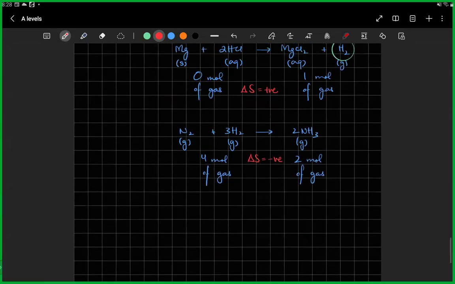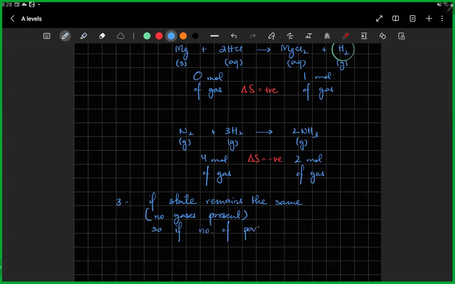चलिए, बाकी मेन तो यही है, गैस से रिलेटेड है, but the other ones you have, let's say number 3. Okay, we've got let's say सारे के सारे, all of them in aqueous state, ठीक है? If state remains the same, and there are no gases, right? So if मतलब वही है, number of particles increase, उसका मतलब है delta S is positive. You're going into a more disordered state, and vice versa.